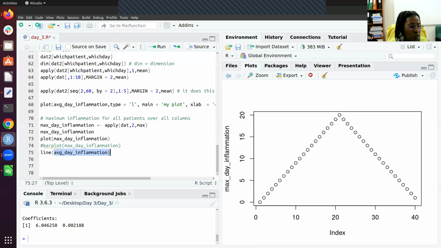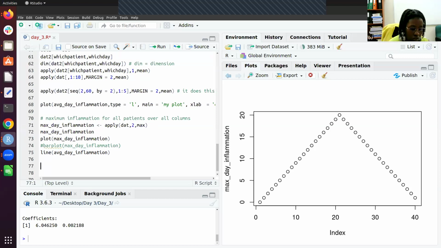So do you think what I've plotted here is correct, given the data that we have? Look at the plot and also look at the data that we have. Do you think what I have here is correct? Any takers? So I'm plotting the max day information and the average day information, but I'm still getting the same thing.